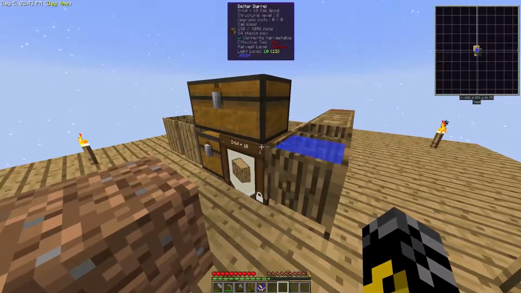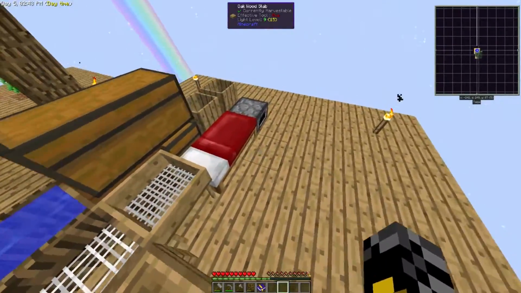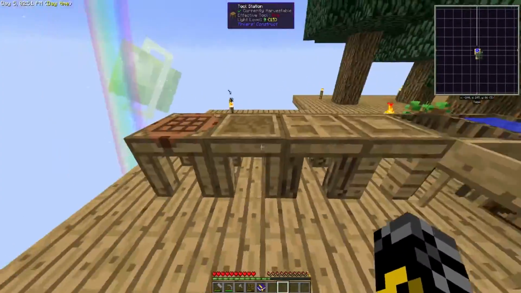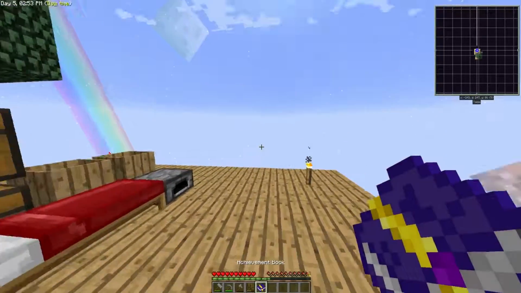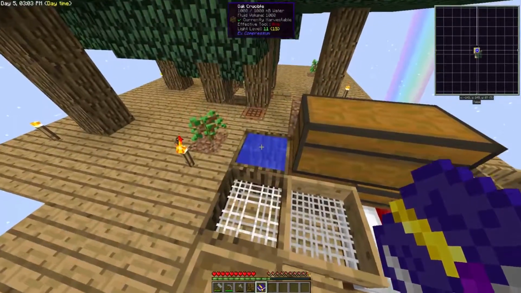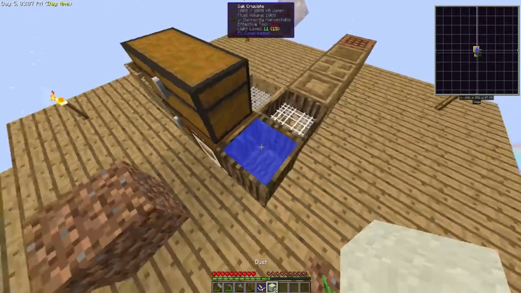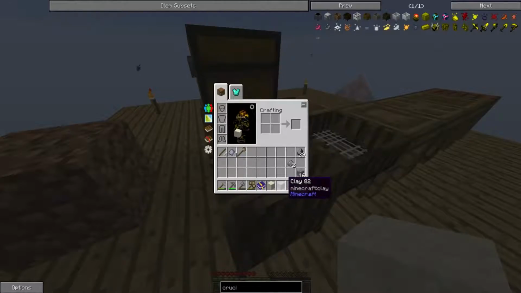Okay, we are back. I set up the Tinker's Construct stuff, because if you look at the achievement book, we have to collect water. We did that here in the barrel. And it's really cool how it works.